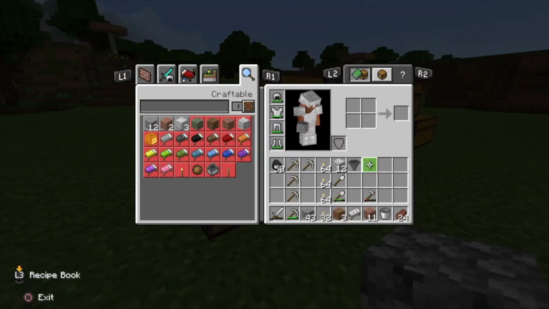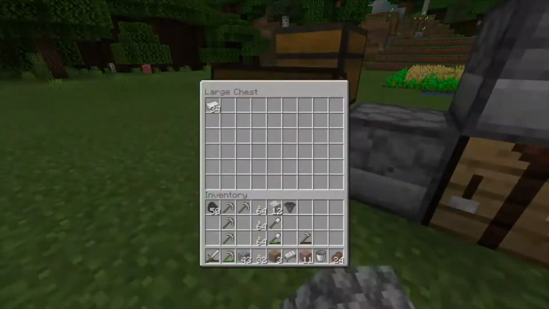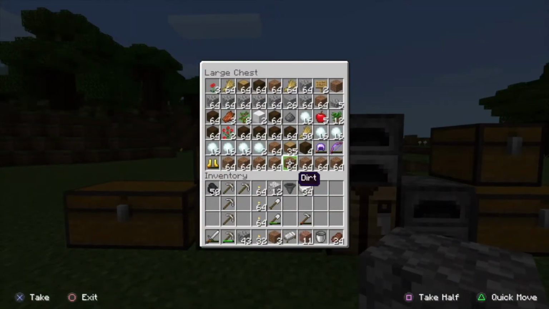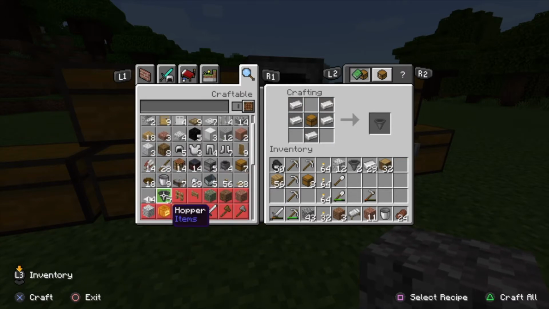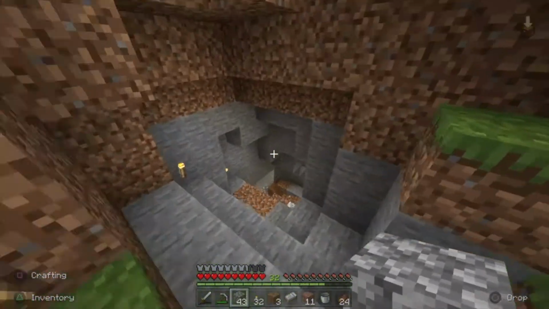Did I get the hopper? I did get the hopper, and I'm actually going to need more. Do I have enough? May or may not have enough. Okay, so I want to do 3. All right, let's see here. So let's get this, and we'll do this. Okay, so 1, 2, 3. That's 3 double chests, and then we're going to need 3 hoppers, and we already got 1, so we're going to do 3 more chests, and then we're going to do 1, 2, 3 hoppers. Okay, that should be enough, if I am not mistaken.